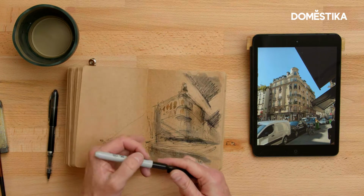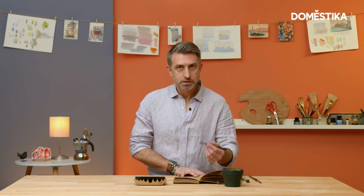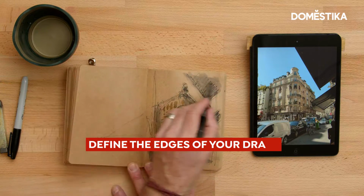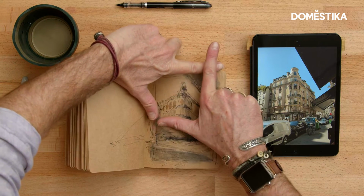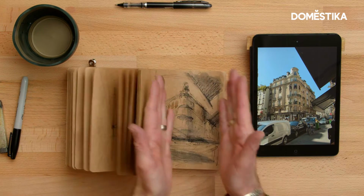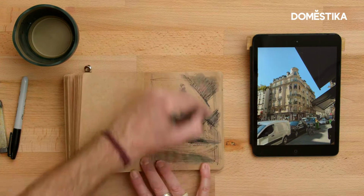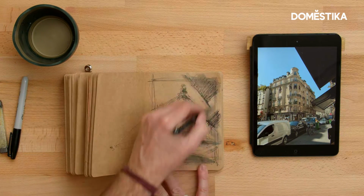And then what I love to do at the final stage is just to throw a frame around it, just to tell me where the edges of this composition want to be. I can adjust this. I can maybe focus on just the upper peak of the building. I can focus maybe on the cafe. I can do a more vertical. This is your chance to finalize your framing. I love the whole image like this, nice kind of dynamic image.